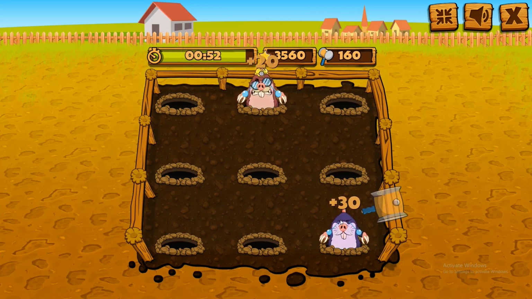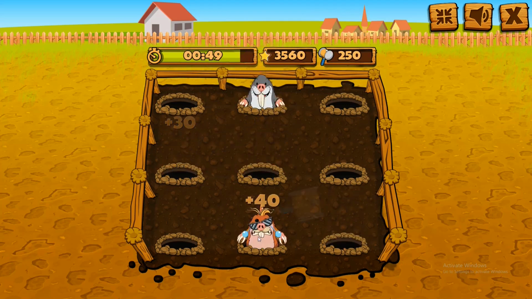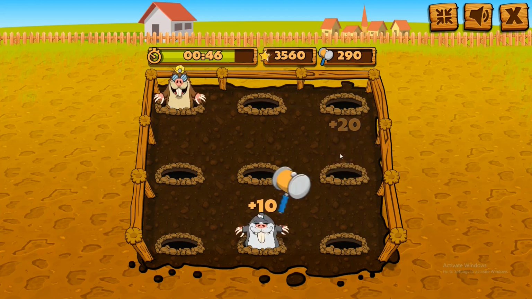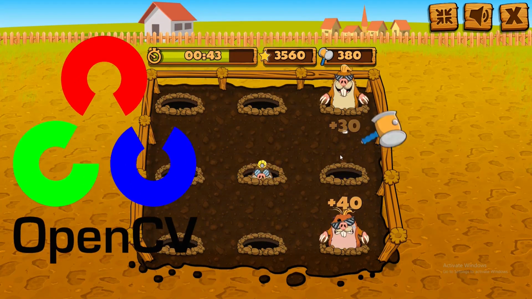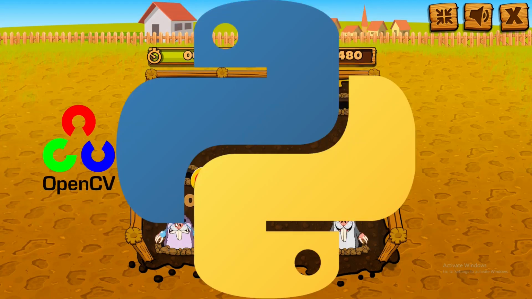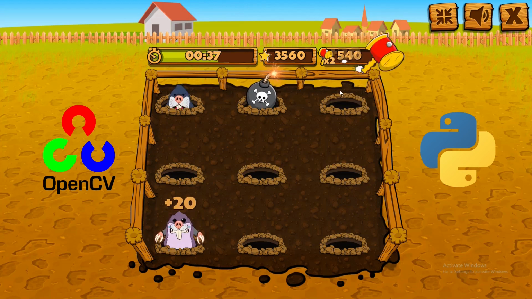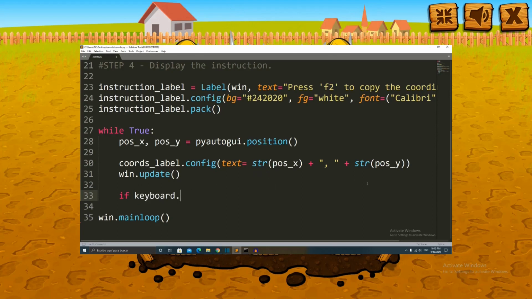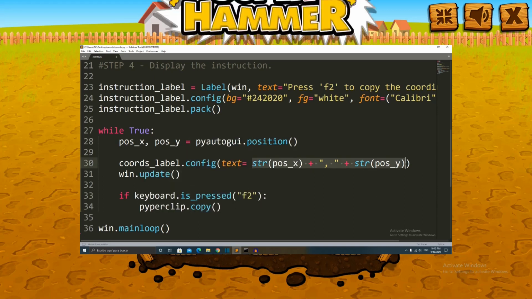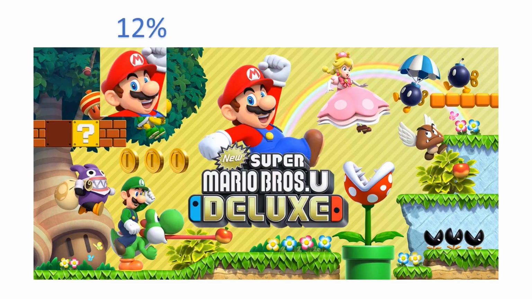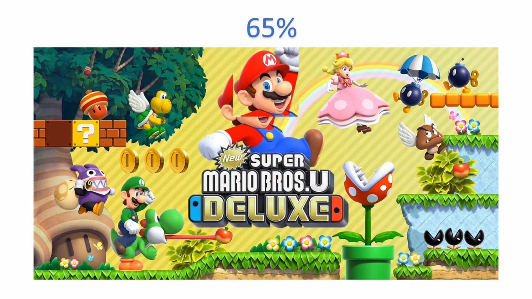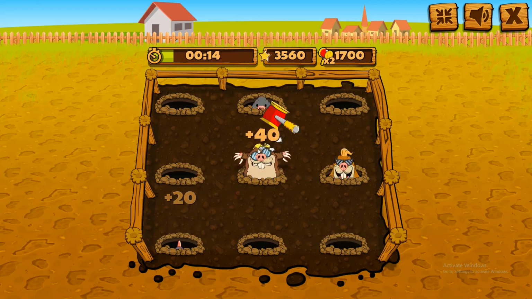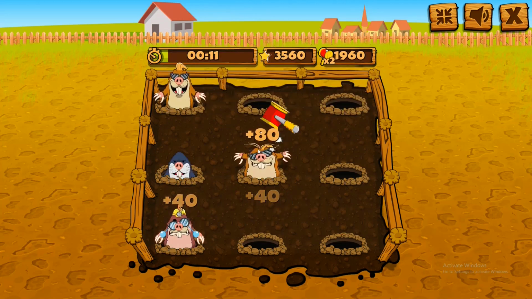In this 2-video series, we are going to code and run a script that plays whack-a-mole for us using the Matchtemplate function within the opencv module in Python. Note that I assume you already know some very basic Python. If you don't, watch our video about how to build a mouse tracking program. I will link it on the description. There, you will learn the most basic stuff. On this first video, we will focus on understanding Matchtemplate, and on the next video, we will create a bot to play the game for us.